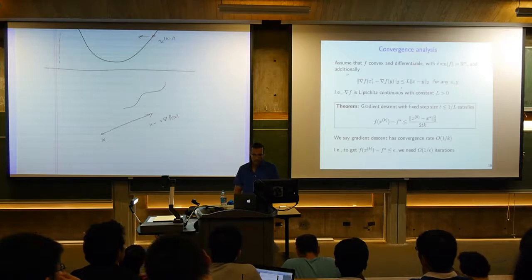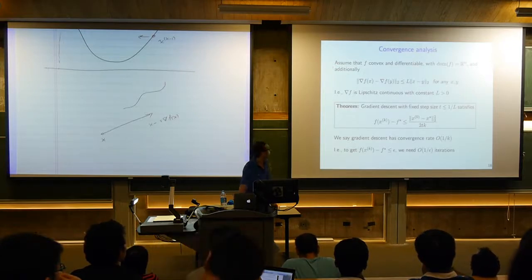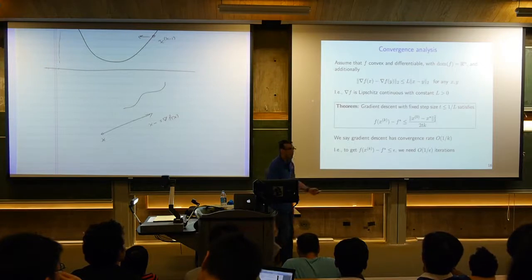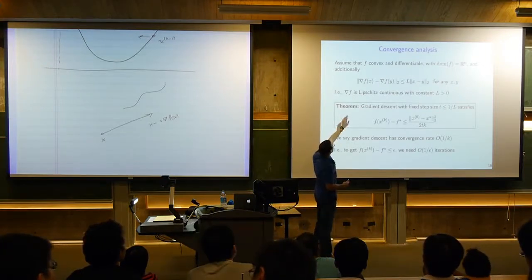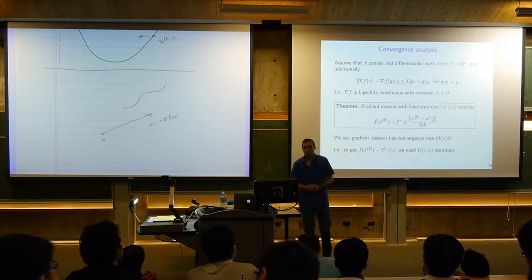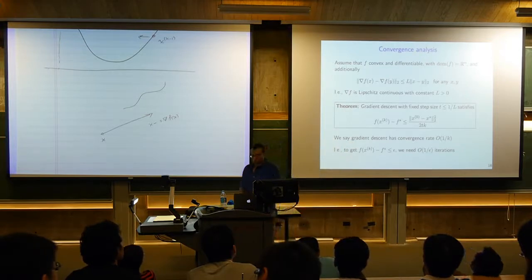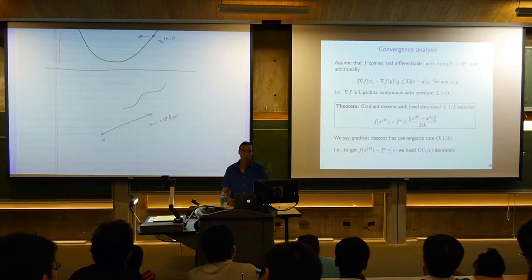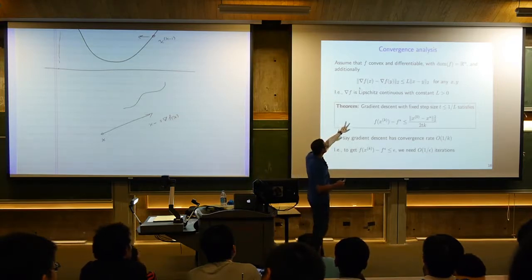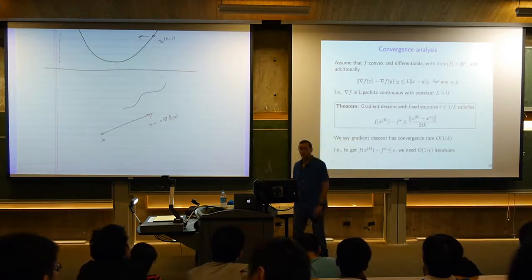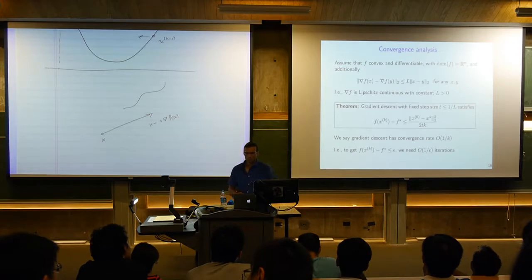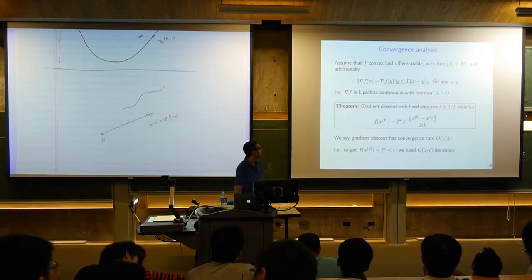We're going to additionally assume the following, which you should be familiar with at this point given your first homework. The gradient of f is Lipschitz continuous with a constant L, which means that if I evaluate the gradient at any two points x and y, then the L2 distance between those two gradients is less than or equal to L times the L2 distance between x and y. That's what it means for a function's gradient to be Lipschitz continuous. So we're going to assume this is true.